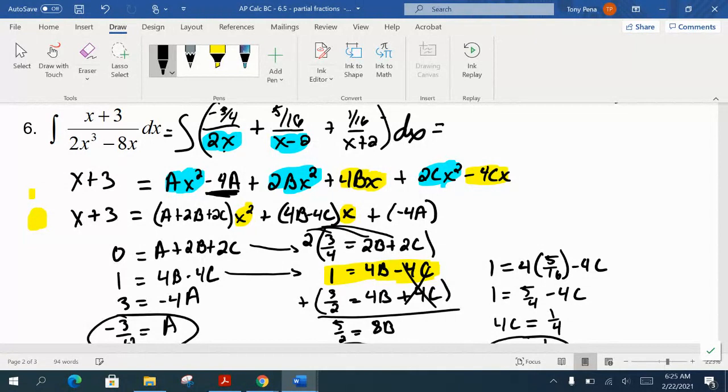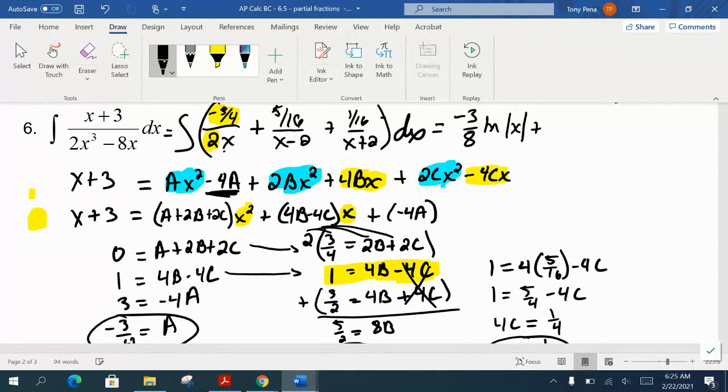So when we now go to do this, understand sort of that first one in particular, pull this guy out with the -3/4. So if I did a -3/4 divided by 2, that's a -3/8. So that's our coefficient that we're just going to have in front of that integral. And then all we would be doing the antiderivative of really is that x. So it's just -3/8, the natural log of x.